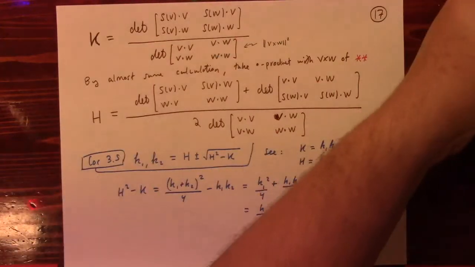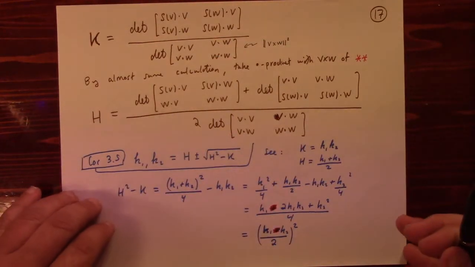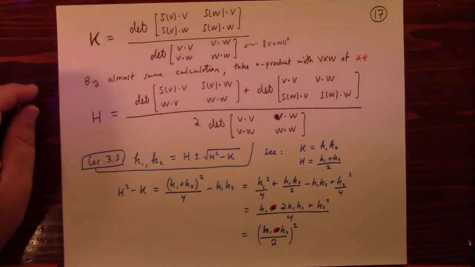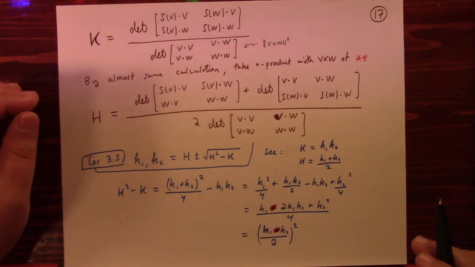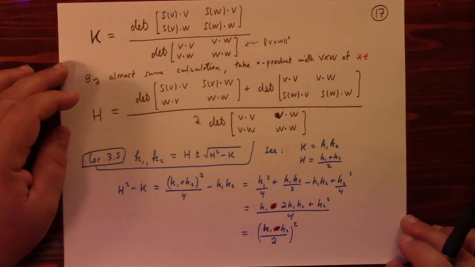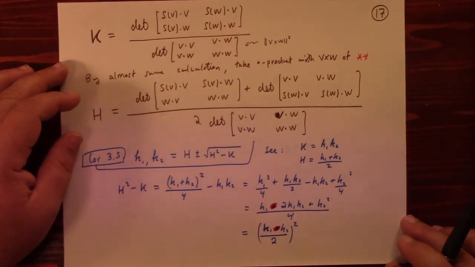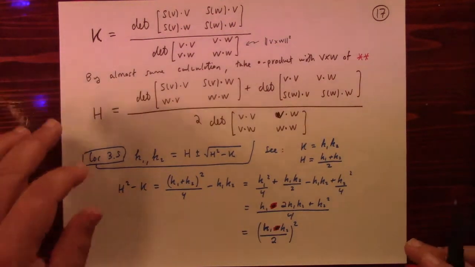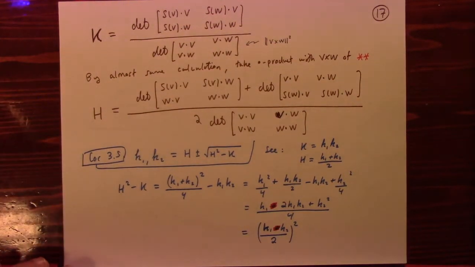So, yeah. Now, another thing we should know is that if you have the principal curvatures, it's easy to calculate Gaussian curvature and mean curvature, because Gaussian curvature is the product of the principal curvatures and the mean curvature is the average of the principal curvatures. It's (k1 plus k2) over 2, which of course is why it's called mean curvature, right?